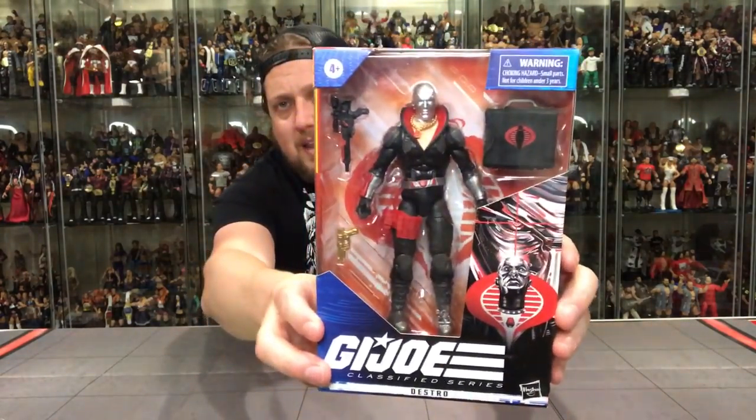Here he is in the front — probably the most iconic, tied with Snake Eyes, looking like the 80s figures we know and love. This is Destro — you see this, you think Destro. Funny story: five-year-old Kyle out in the backyard on a hot summer day. I had my Joes out — we were having a war out in the back, had big Tonka trucks. I was playing with Destro. My dad called me in for lunch, and when I came back out, I could never find Destro again. I still drive by my old childhood home and say, Destro's probably still buried in the ground out there. I always think I'll go dig Destro up in the middle of the night with my kids.